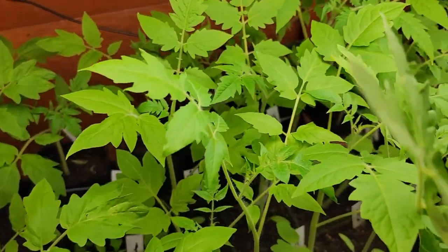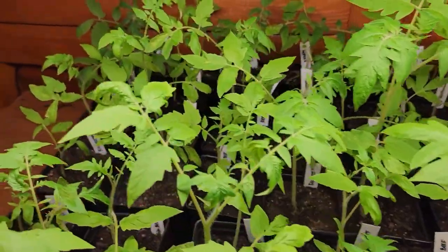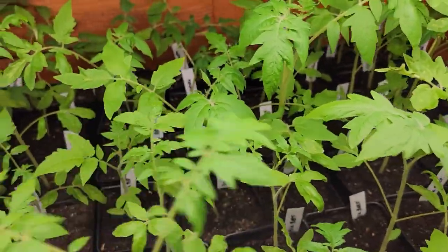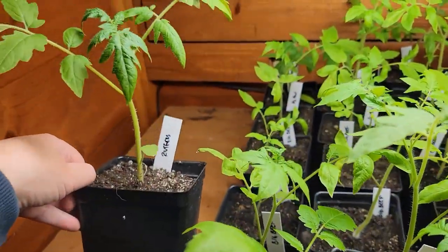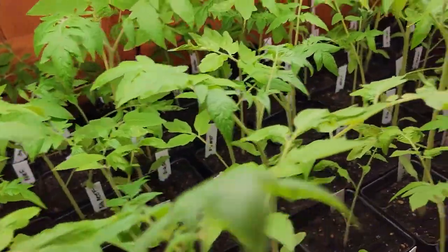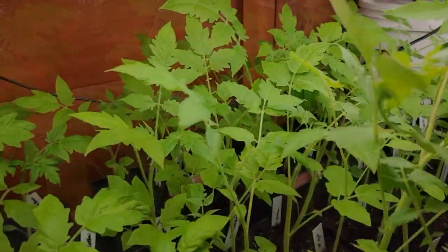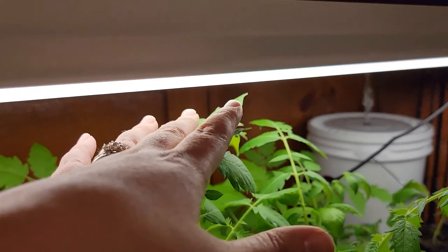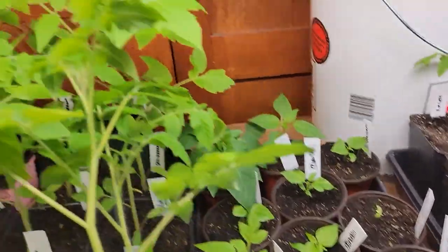We also have Cherokee Carbons, red pearl grape tomatoes, and big beef. I'm having some issues with my tomatoes — I need to raise the lights up again, you can see some leaf curling. They're just not looking very good this year. It might be a soil issue since some were sown much later. I'm going to start potting a bunch of these up, add some vermiculite to make sure they have enough room to breathe. I'll adjust the lights, give them water and plant food. That's the update for what I have growing in the basement.